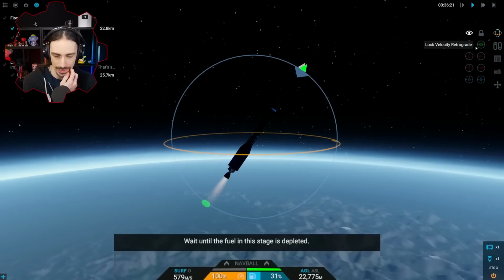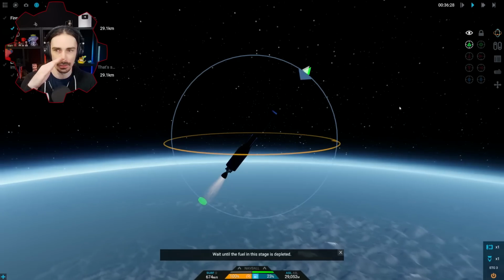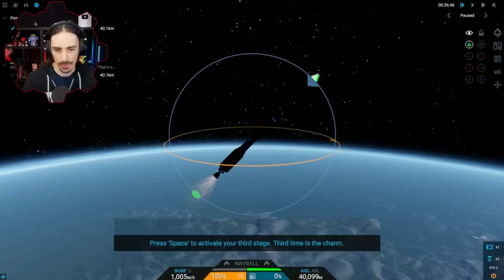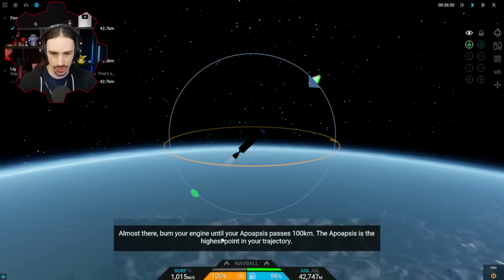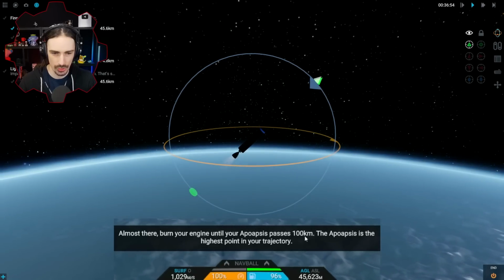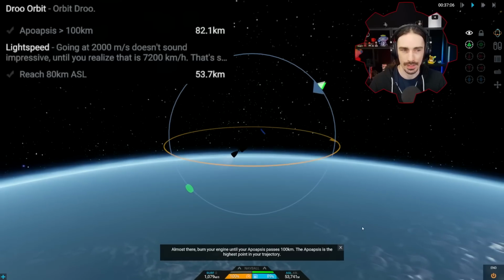Wait until the fuel in this stage is depleted. I still cannot fast forward. So I think it is now automatically tilting itself to an ideal orbit trajectory. Press space to activate our third stage. Third time is a charm. There we go. Almost there. Burn your engine until your apoapsis passes 100 kilometers. Apoapsis is the highest point in your trajectory. Then what do I do? I guess it'll tell me once I get there, huh?